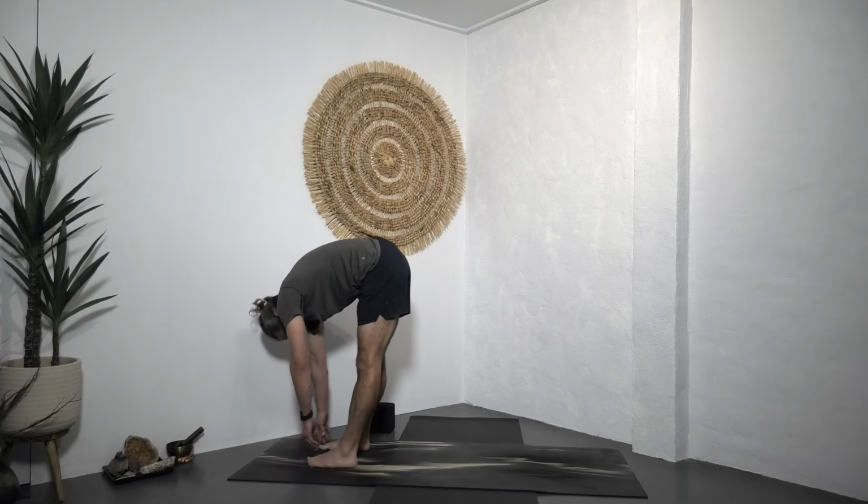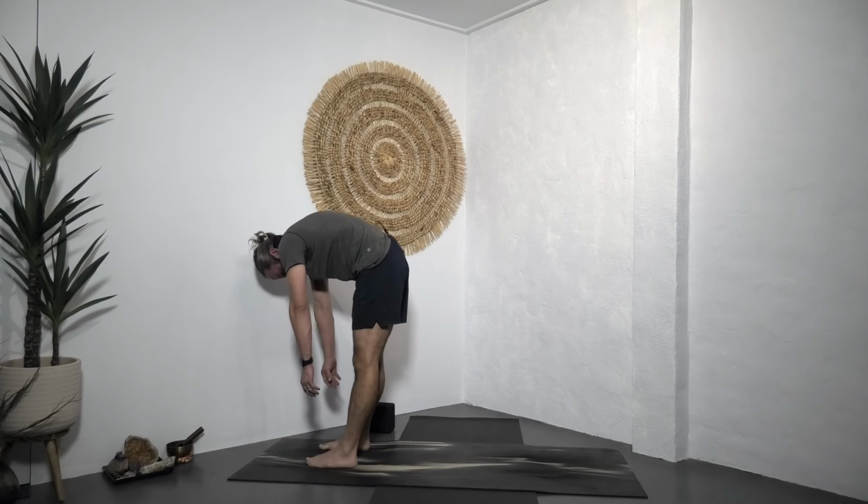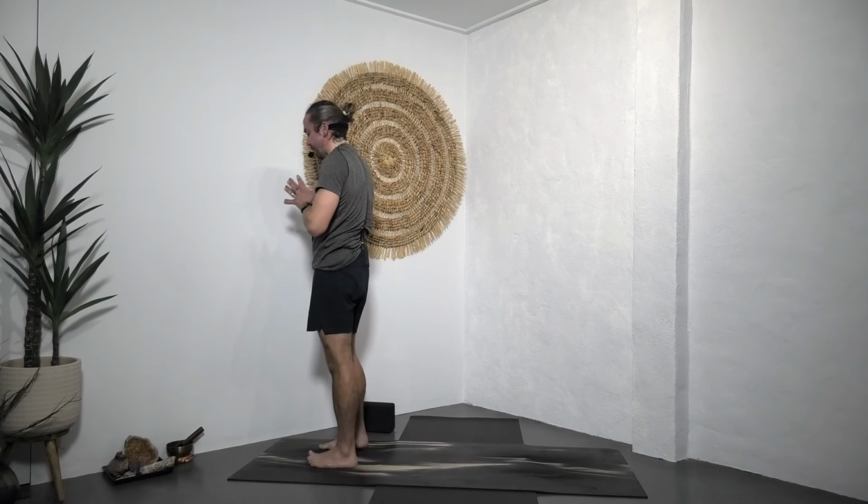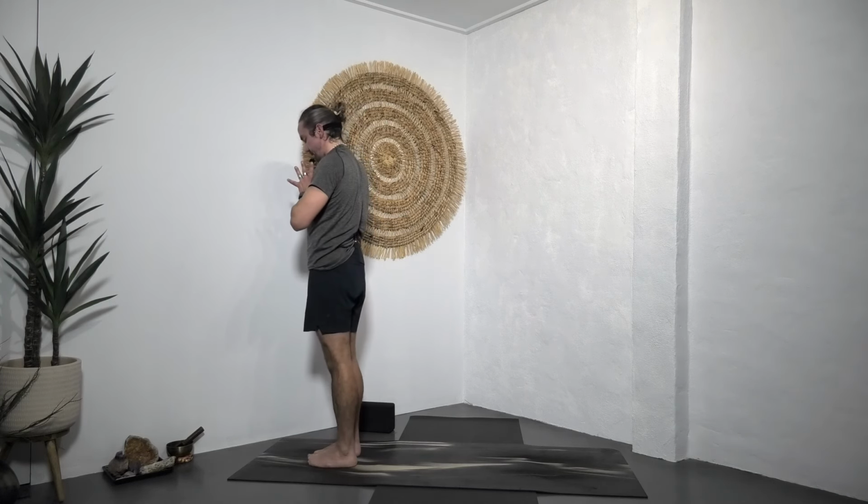And then start to slowly roll back up. Let's come back to Samasthiti, hands at heart, chin to chest. Reconnect.